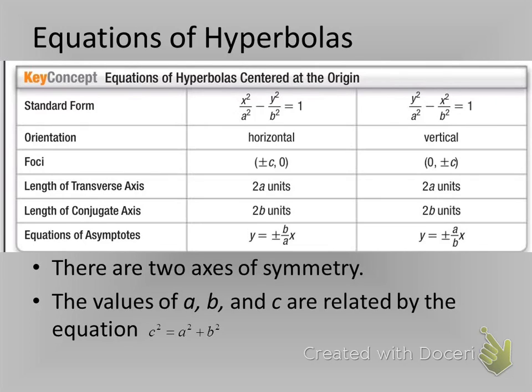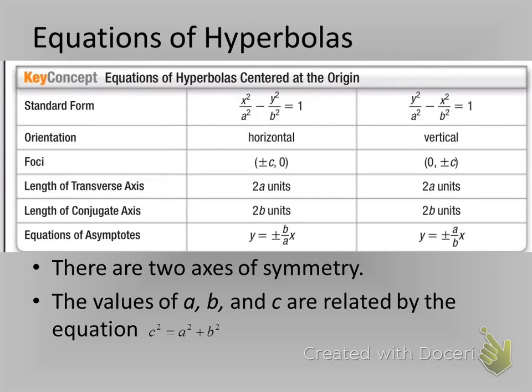Besides standard form, let me put it like this. I give you guys what you need. Besides the standard form of it, that you have to know. But whether it's the length of the transverse axis, the conjugate axis, or asymptote equations, once we move off of being centered at 0, 0, it may be those. But all you have to do is plug in your center of 0, 0, and you get back to here. Okay? Everybody good with that?